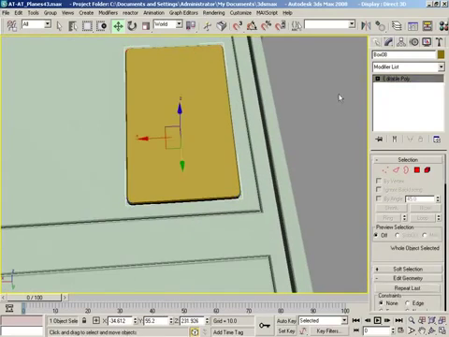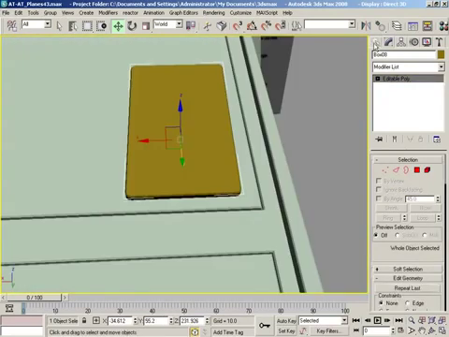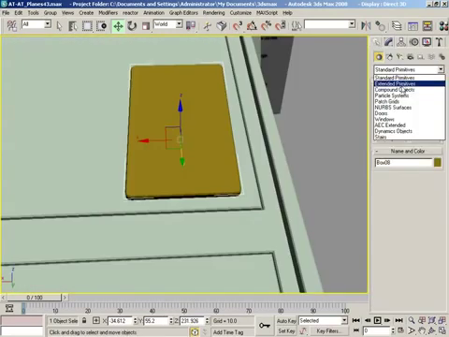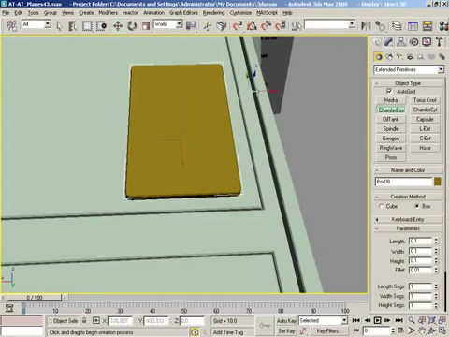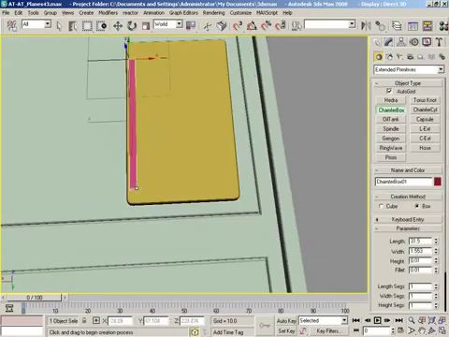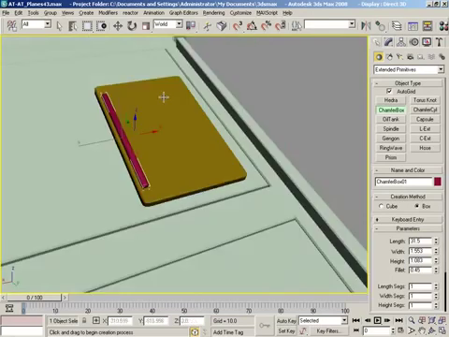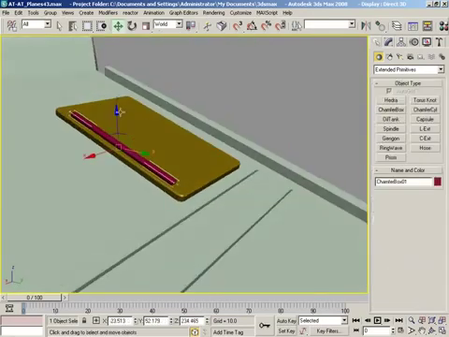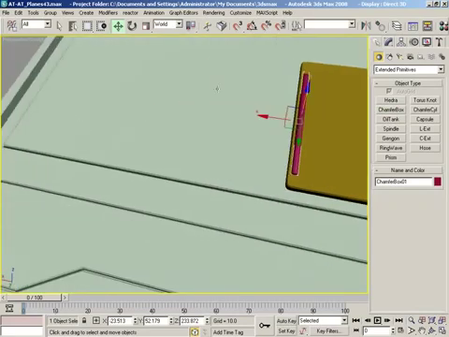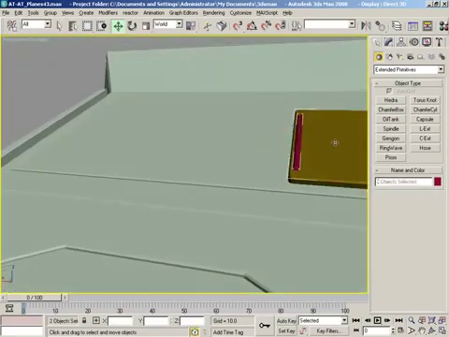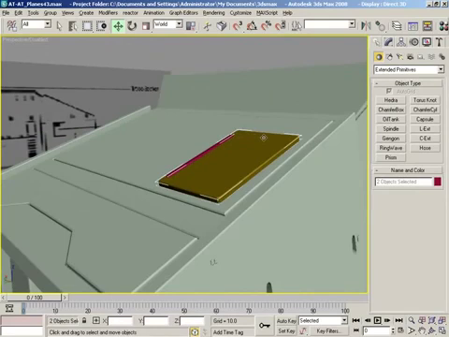Now let's see. Let's just go ahead and cheat. We'll grab a chamfer box and we'll just draw that in right about here. Add a little bit of chamfer. The move tool out, and we'll just sink this down into the shape a little bit. So that takes care of that. In fact, I'm also going to sink this down a little bit as well.